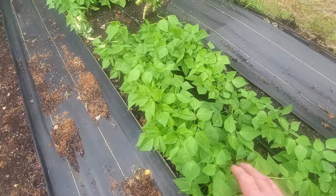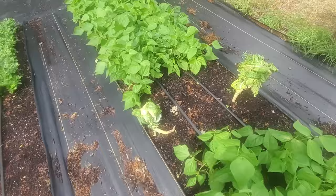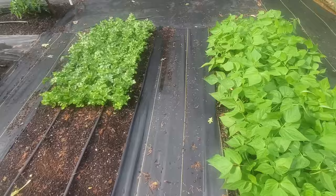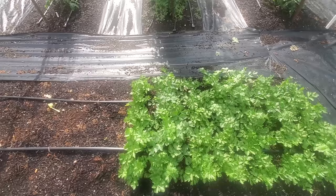Right here's our first batch of green beans for the year. The freeze did try to get them but they did survive - this particular variety is pretty hardy. We've got our savoy cabbage still trying to go to seed; we'll see if we can collect some seed off it. That's all part of gardening - for those of you that are new to it, collecting seeds for the next crop.